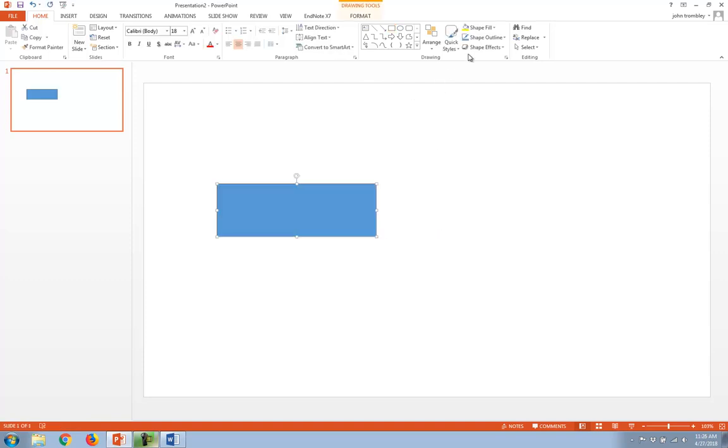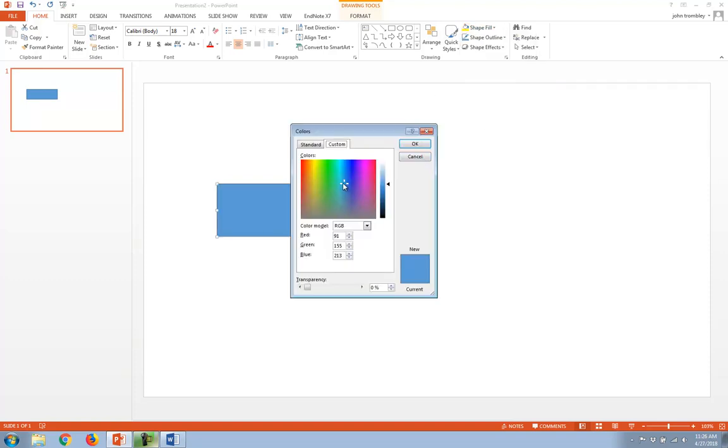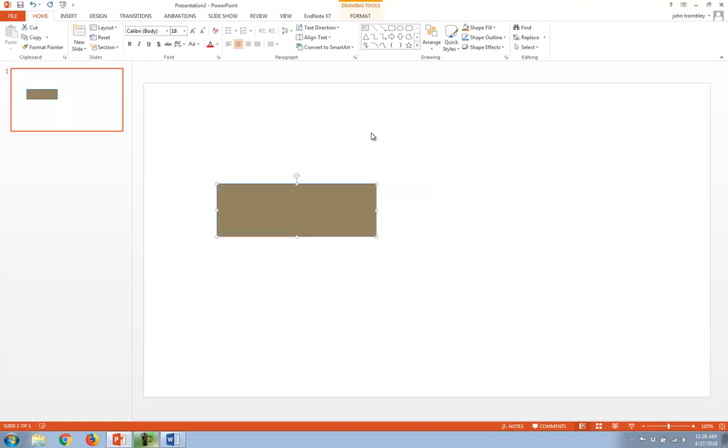I don't want blue. So I'm going to go over here to Shape Fill. I want a brown. I don't like this brown, so I'll go for more colors. I don't know, something brown-like. That's kind of yellow. It's always fun trying to find a good brown. Okay, there we go. So I got a good brown there. Now, I still have that blue outline, so I could just make it the same color if I want to, which, hey, sounds good. I could instead put no outline. No big deal on that one.